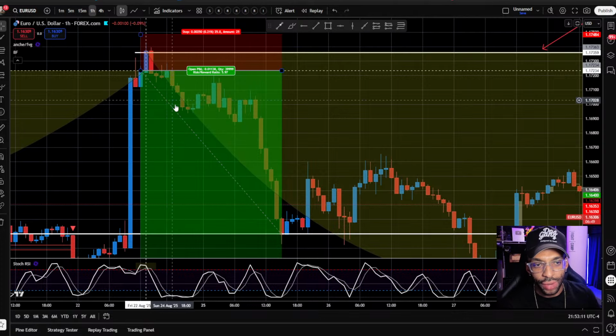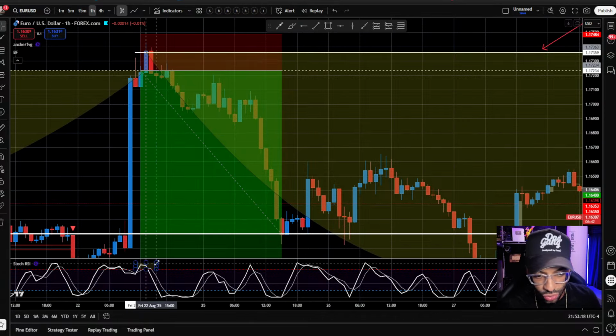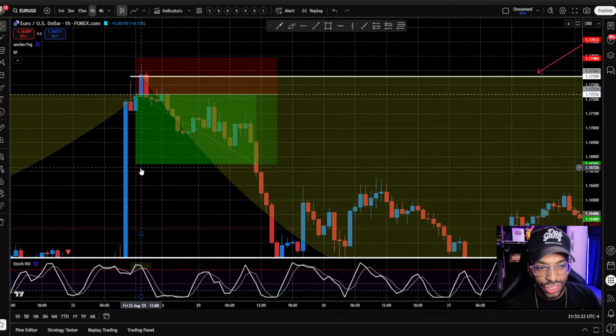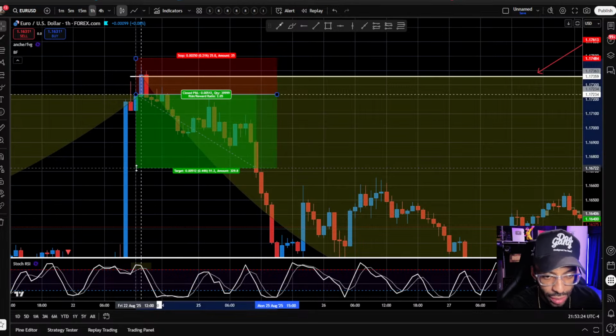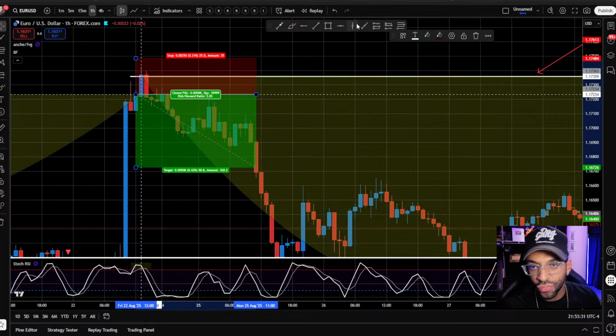So obviously we entered the trade. We hit our, where's our 1 to 2? Let's look at where the 1 to 2 is, because that's what I'll base it off of. Once I get to 1 to 2, that's when I'm typically trailing. I want at least a 1 to 2 risk to reward. So 1 to 2 happened right over here. Cool, so we got a few pullbacks already.